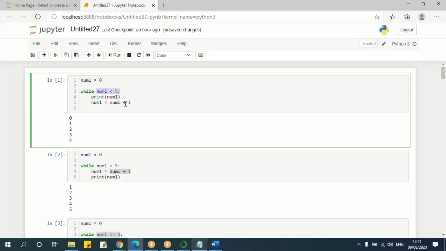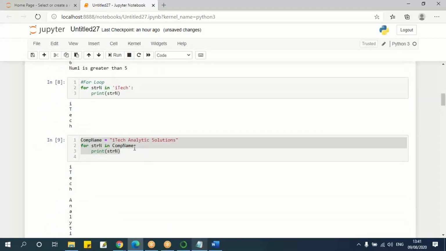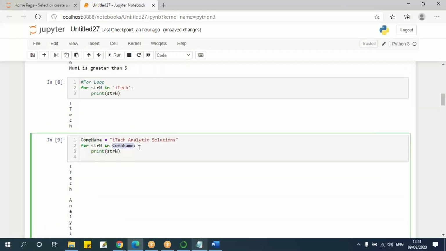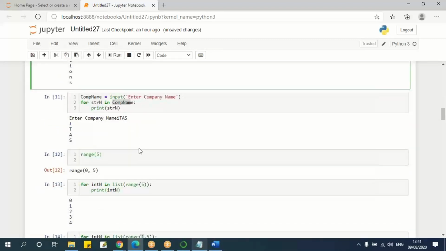If the condition is true, then it will keep looping. Once the condition becomes false, it will come out of the loop. But a for loop takes the count or the length of the elements in a list, tuple, dictionary, or string, and then executes the loop until the counts are available. Once the count reaches higher than the comparison, it will come out of the loop. Okay, so this is loops.